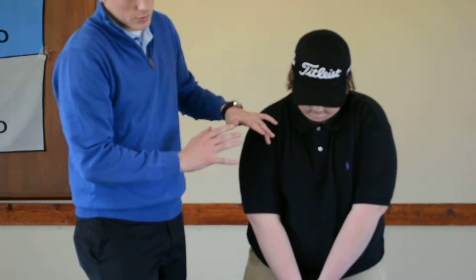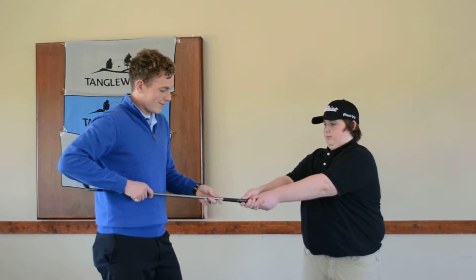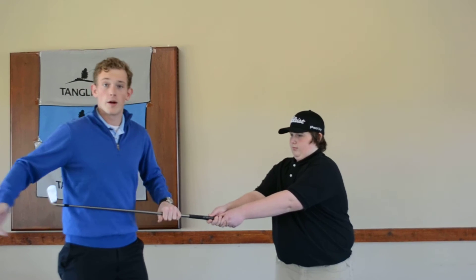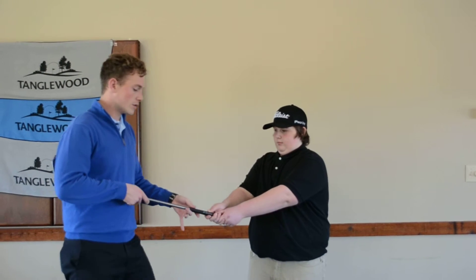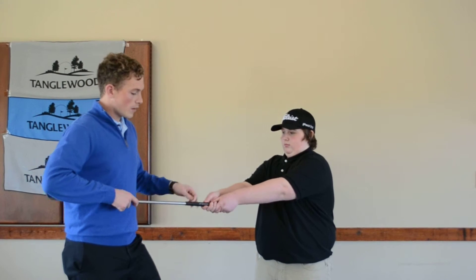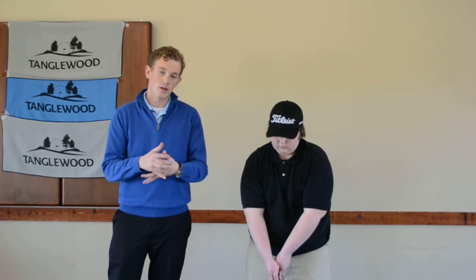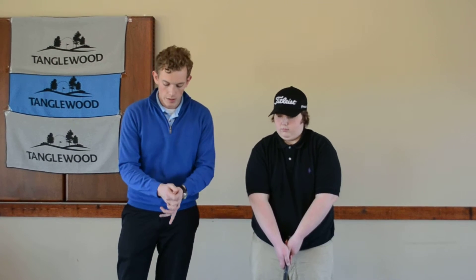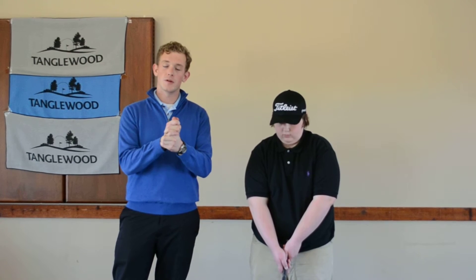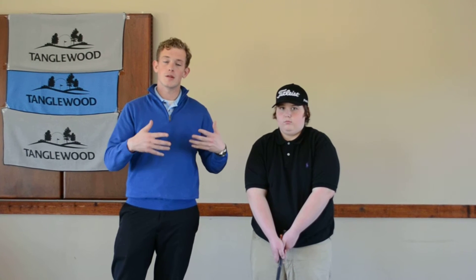The last thing about grip is your grip pressure. If you could just bring your coat up here — see how he's pulling? I can almost tug him away. I want to just lighten it up a little bit so I'm not pulling his body. With good grip pressure, it's nice and relaxed — tight enough to hold onto the club, but still loose enough that it's not going to make your muscles and arms tense up. What I see a lot is people strangle the club, thinking they're going to hit it further, but in fact a looser grip actually helps you hit the ball more consistently.